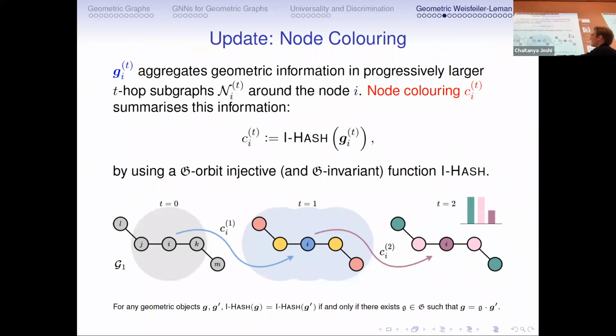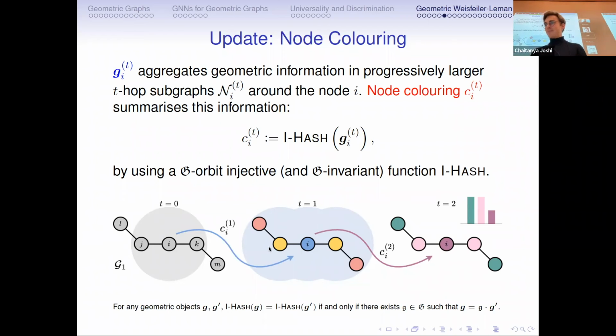And this is where this iHash function comes into play. What we want to say here is we don't want to care which way exactly I'm oriented. I just want to say, if I'm oriented this way, and I've got another node over here, which is an elbow, that shape, and another node here, which is an elbow, the other shape, the other way around, compared to where I am at the moment, then I want to give me a new color. But if I were to rotate everything, that wouldn't change my color, which means it's invariant to the essentially overall rotation. It is, however, relevant what the relative orientations are of your neighbors, which you get through the geometric auxiliary variable.